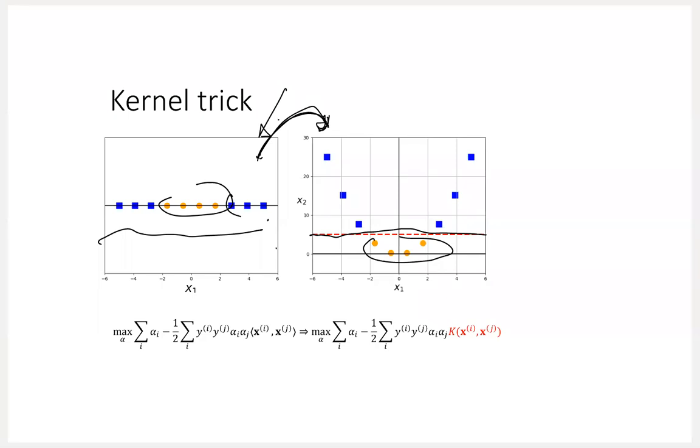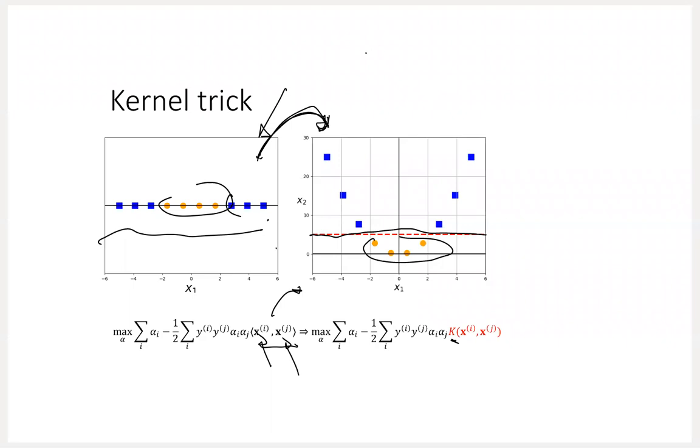Of course, if we project to infinite dimensional space, we don't know how to compute this inner product directly, right? Because then this will be an infinite length vector, this will be an infinite length vector, and the inner product itself would need an infinite amount of computation. But with the kernel trick, we don't actually project into the high dimensional space, because we just need the inner product. Instead, we have a kernel function to replace these operations.